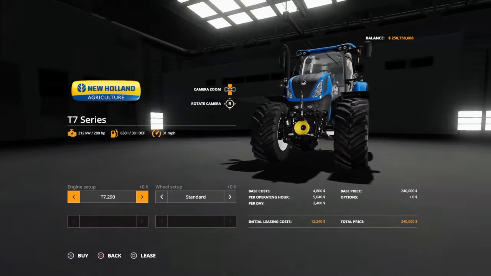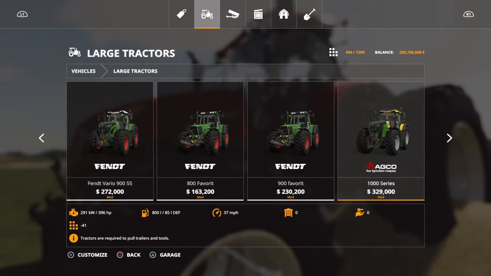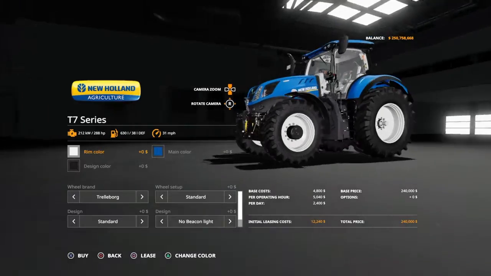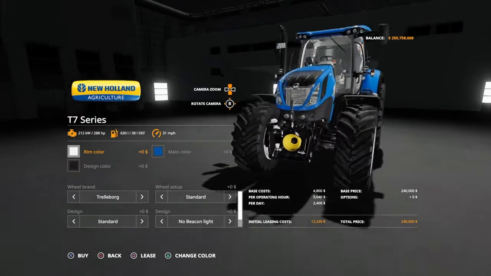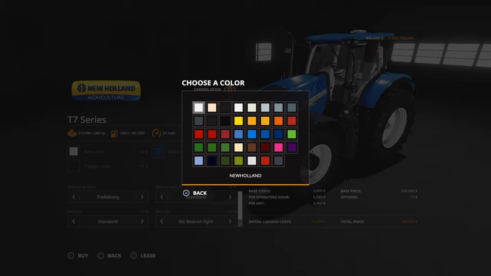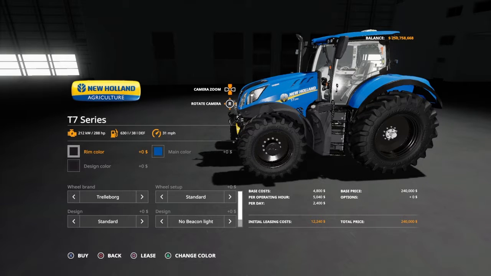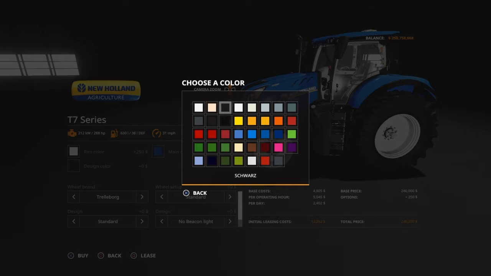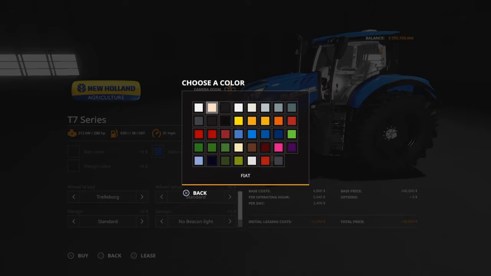Quite a bunch. This is the base game. Let me show you the T7. Wow, there's a lot of modifications for this, but that's good. $240,000 base price. Initial leasing cost of $12,240. You can change the color of this tractor, rims at least for now. And it doesn't really matter what color you pick. It's always going to be $250 outside of these three here, which are nothing.